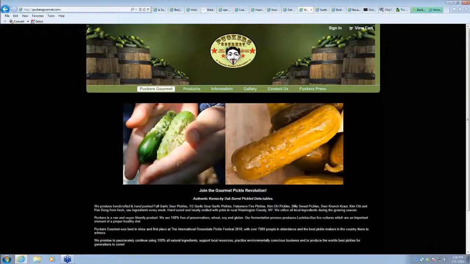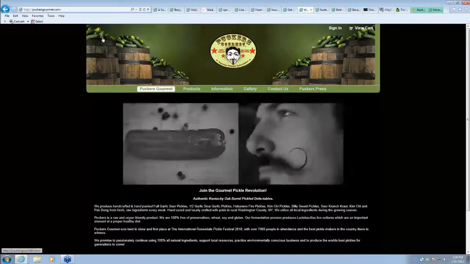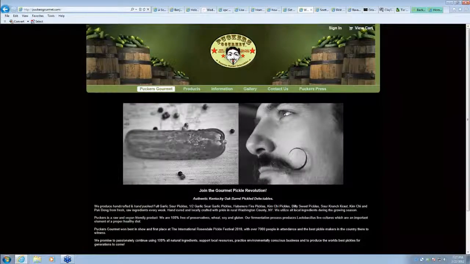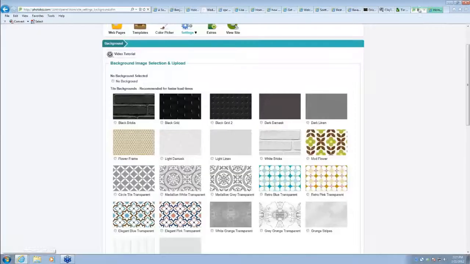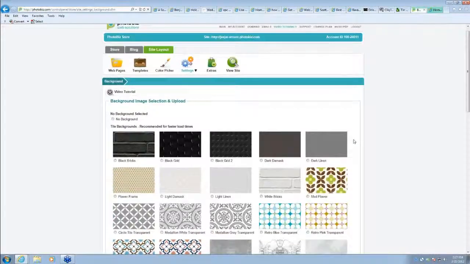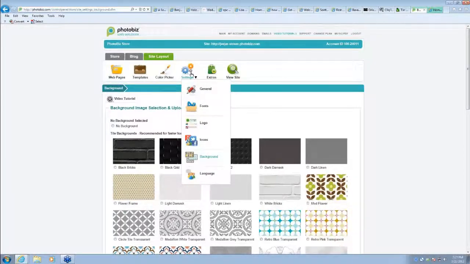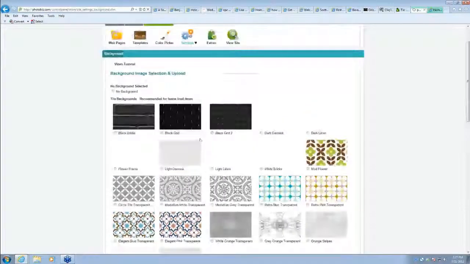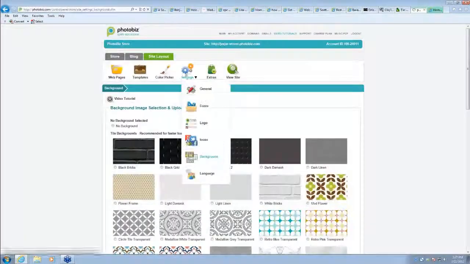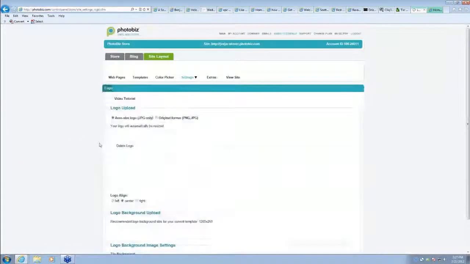But in the store and the blog, you can upload a logo background, and the logo background will go from each side of the template and fill up this whole top part here. So let's show an example of what that would look like. If you were going to upload a logo background, you'll go to Settings, and you'll go to Logo.